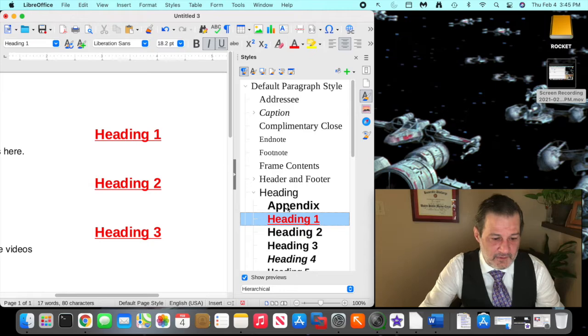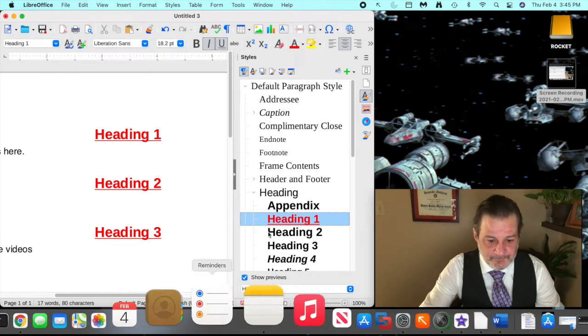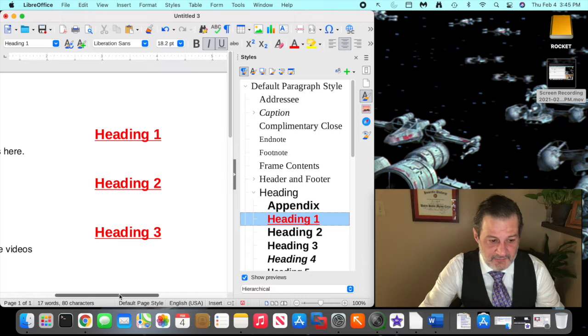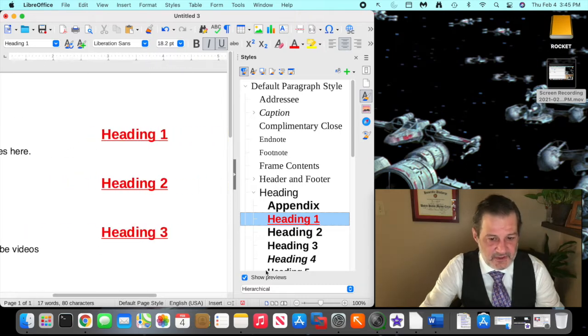Look, all of this whole document, the headings have all been changed at once. Because why? I use styles. I call them heading 1, which you shouldn't confuse with these titles, heading 1, heading 2, heading 3. I just changed the style for heading 1 and it changed all my headings. All right, that's so easy. Makes it easy to edit documents when you want to change what they look like.